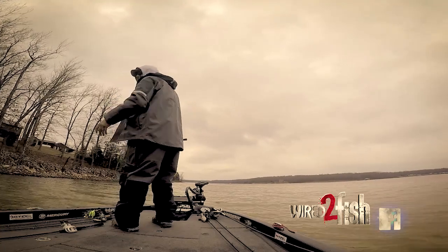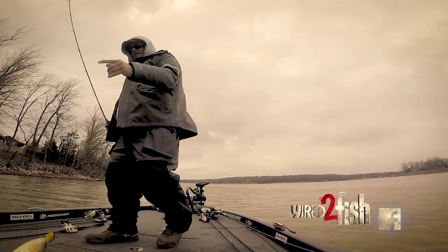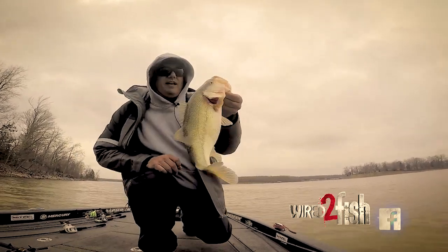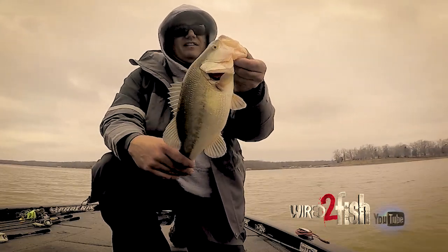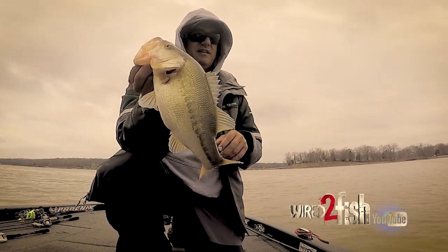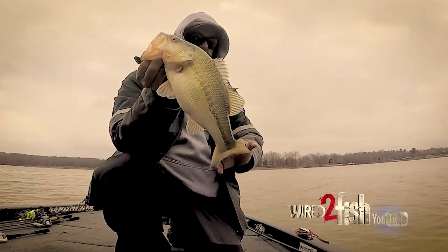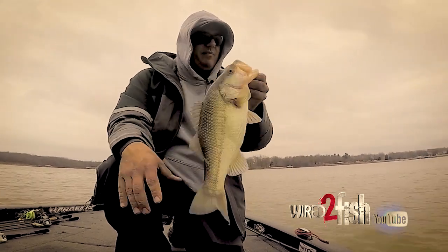That fish saw me pop it off there — he didn't even get it all the way in the mouth. This is going to be dangerous but I got him. Look at that, it came off — it's a keeper bass too. So I was popping that crankbait to get it unhung and I really didn't want to go up there, so I kept popping as I eased up closer to it. Finally got it to come loose, pulled it down, got back into my retrieve, and one just jumped all over it. He probably saw it, heard it popping on that stump and was waiting for it to come off. He made a swipe at it and I got him.